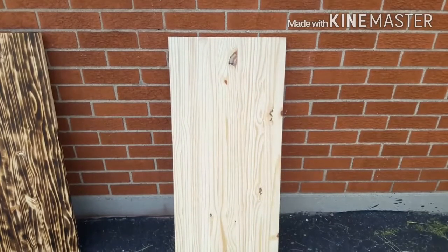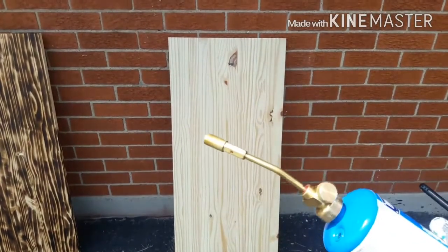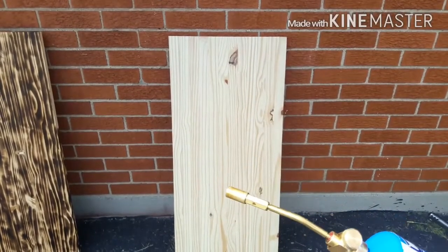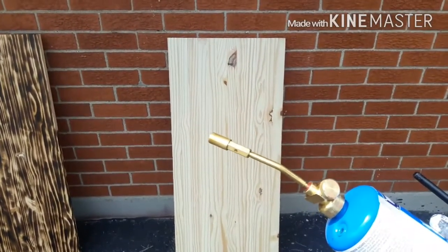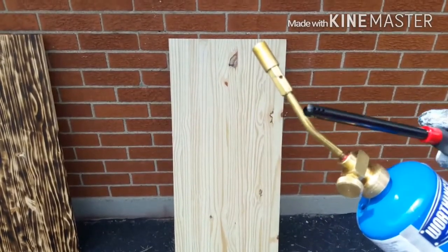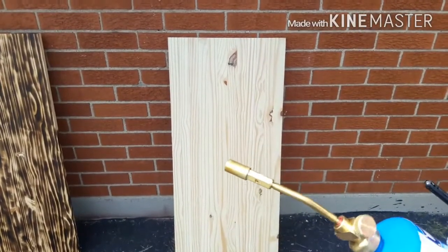Now, unfortunately, I'm having to start my lighter over several times because I always seem to pick days for projects that I need outside for when it's super, super windy. And as you can see, my phone is bobbling back and forth. It's super, super windy out. So I do have to start my lighter several times throughout the project to keep burning the wood.